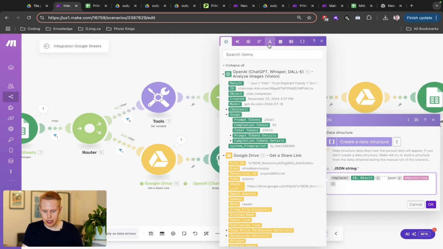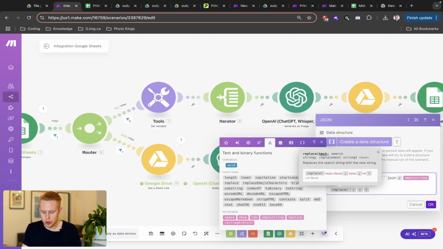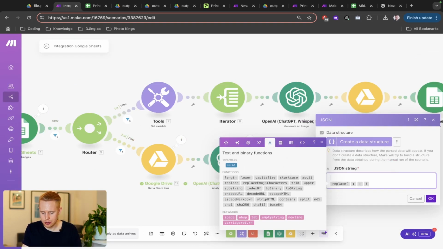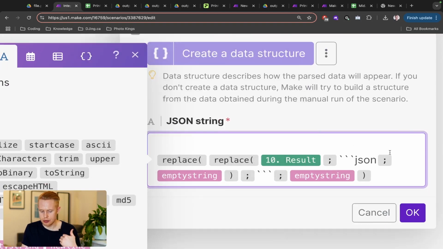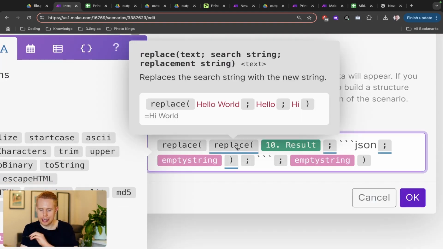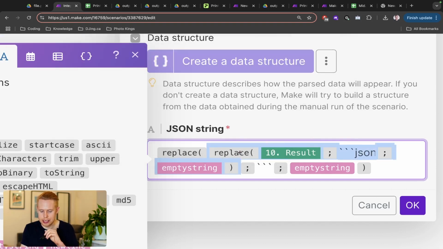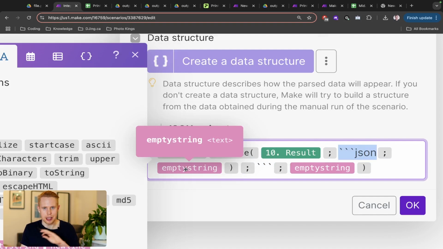So what we're going to try this time is add in another replace, and we're going to put essentially all of this right in the first section here. And then we're going to have another 3 backticks and an empty string here. What's going on is that in JavaScript, you can nest functions inside of each other. So it executes the first one first, and once this is done, then it'll execute the second one. So the first time it's looking for these 3 backticks in the JSON, and then it replaces it with an empty string. And then we remove the first one.